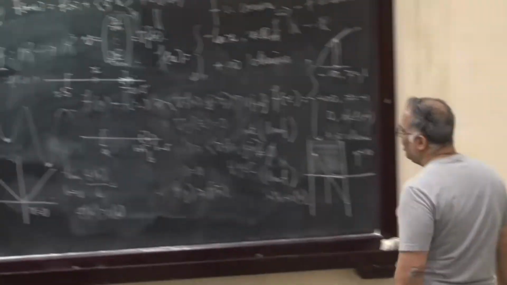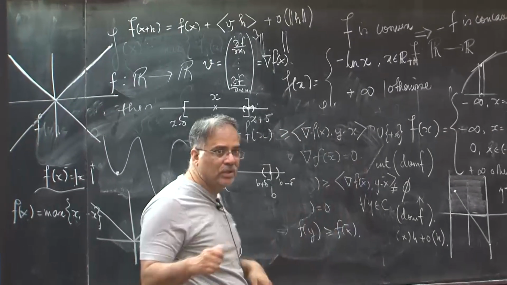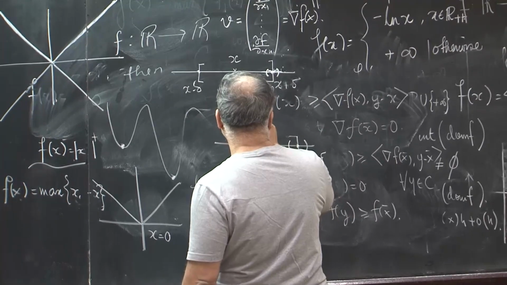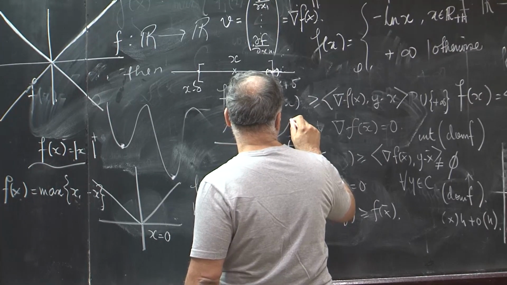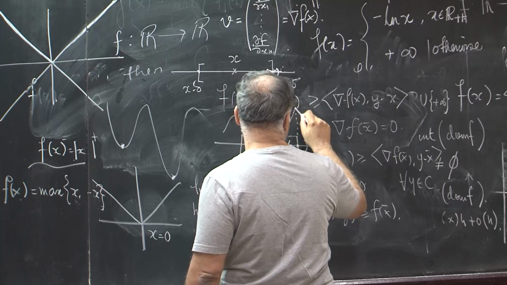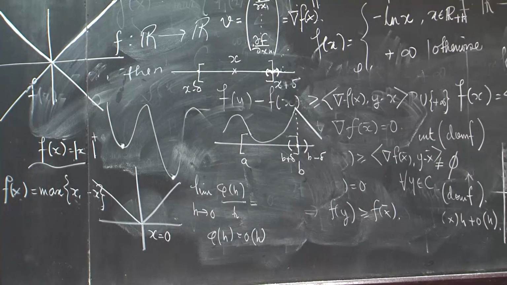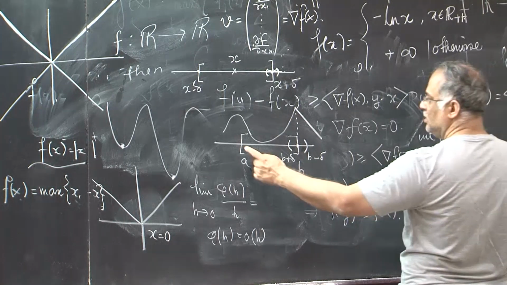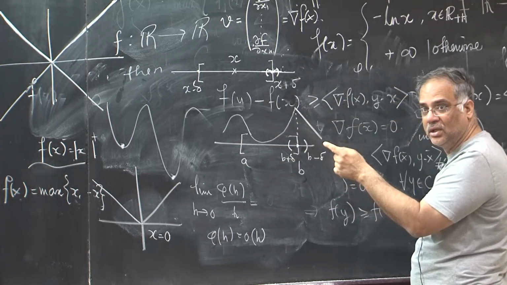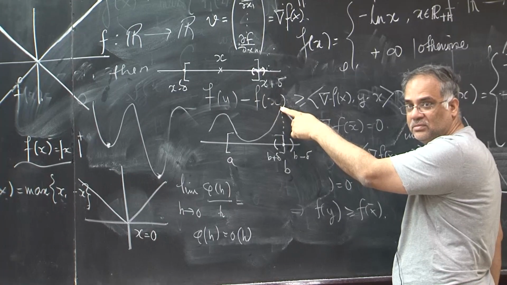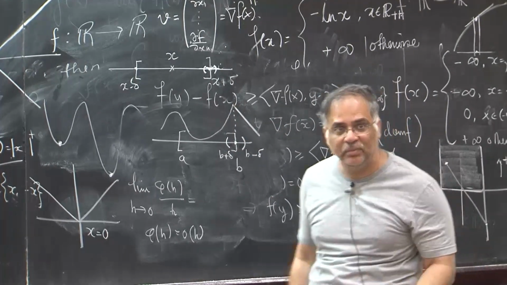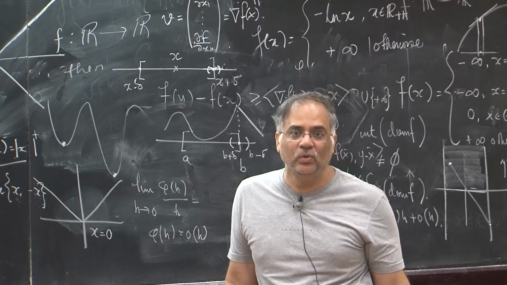Maybe, for example, one might say, okay, maybe the function is defined over the whole R, and I am just looking at the function in AB. Maybe it's like this. Now you see, this function is very nice, but at B, if you look at it as a function from R to R, at B the function is not differentiable. It has a kink. So if you say that it is differentiable at B, it won't make sense.